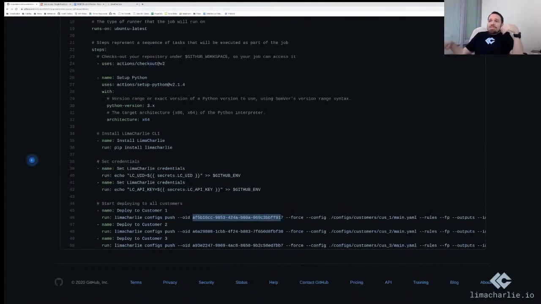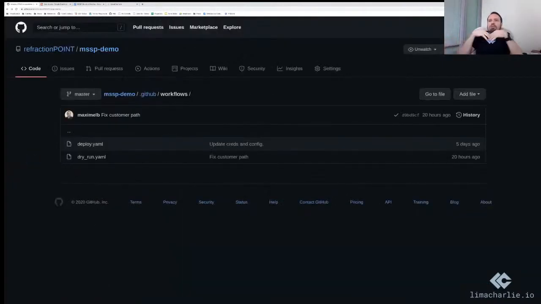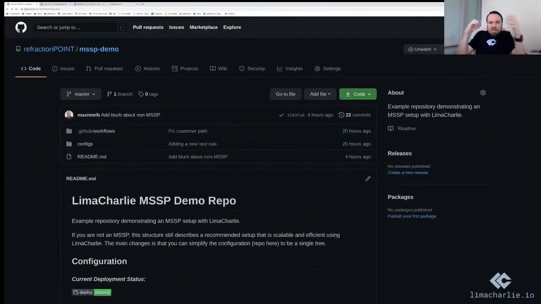So this is a fairly simple but advanced kind of example. We have global, and then we have per customer. But obviously, if you start thinking about it, you could have a lot more complex setups. You could have different categories of customers or different types of capabilities. Maybe you have tiers of customers that you do different things for, so you can manage it as YAML files.